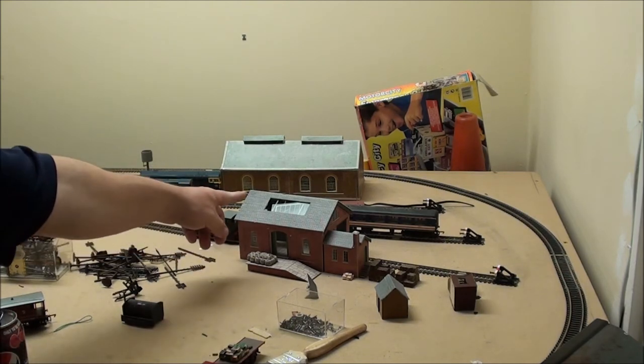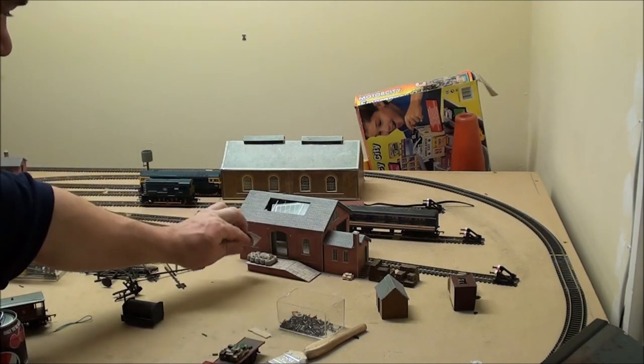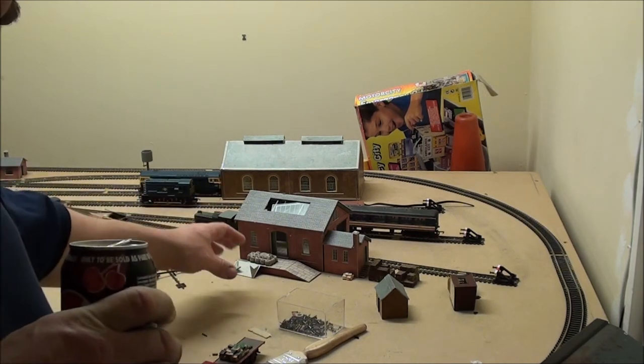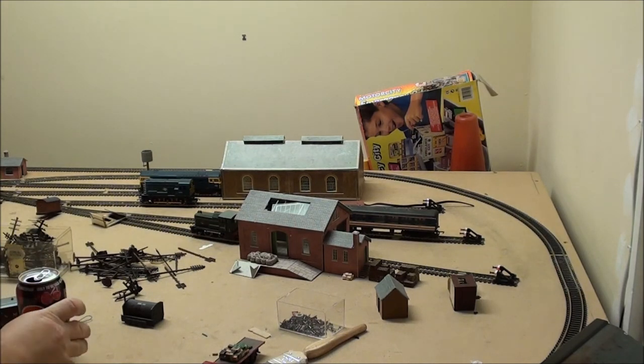Also, I've got a couple of repairs to do to the goods shed here. The skylight has fallen through. I don't know how it's managed to fall through like that. The little veranda thing has fallen off there, and there's a chimney pot, surprise, surprise, missing off of the office building. Well, I suppose in theory I could line everything up and then glue down this ramp in the office building. Because they're all right being stuck down. I've got some goods there as well. No, preserved railway, so it will just be there for show. To be honest, I might even get a different train station because I'm not liking this one. If I can find something I like better, then I'll change it.